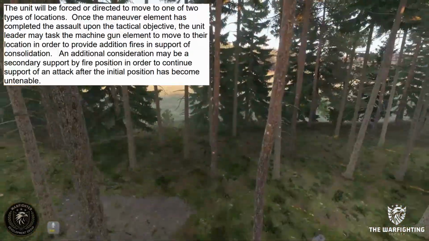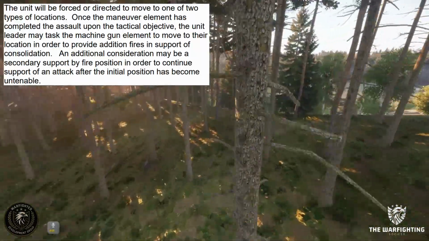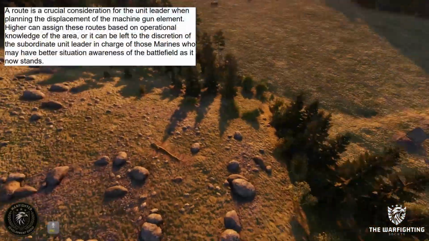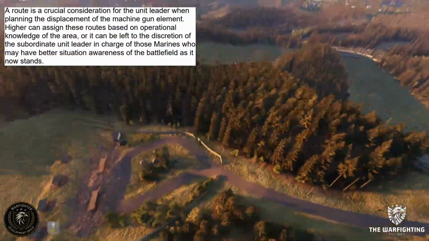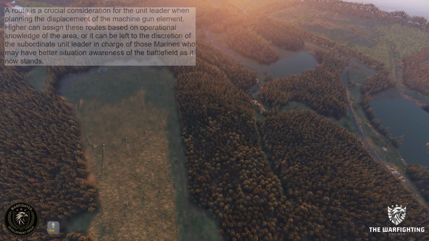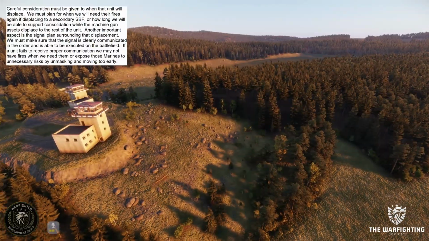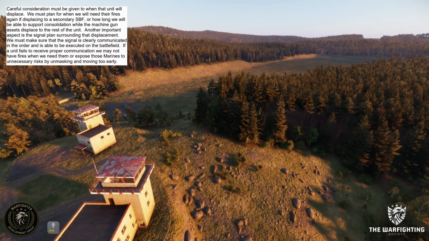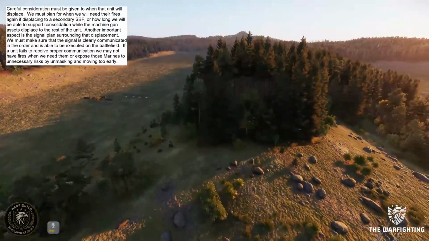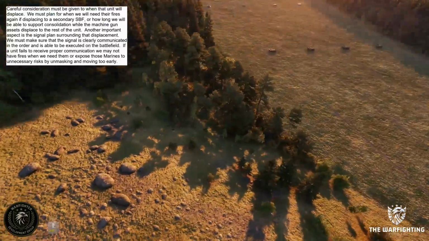And objective. So where are we going? We'll say we're going to the edge of this tree line to watch the field with these positions out here. But the route specifically would be through here, alongside the tree line. Perhaps we're going a really long way and that'll be drawn out on a map or on a road. And the time, of course, could be the literal time that's happening, as in like 7 a.m., or it could be a status thing. It could be when Alpha takes this building, when red smoke is popped, when the enemy leaves the bunker. Anything like that is acceptable.